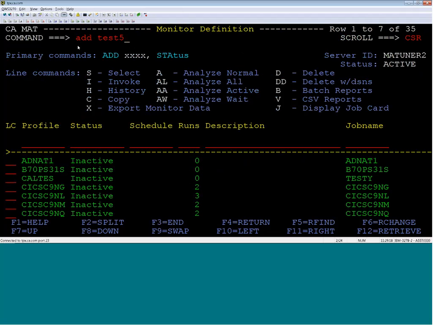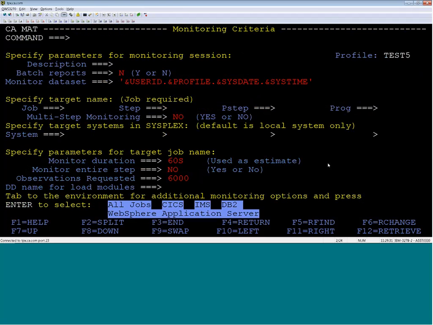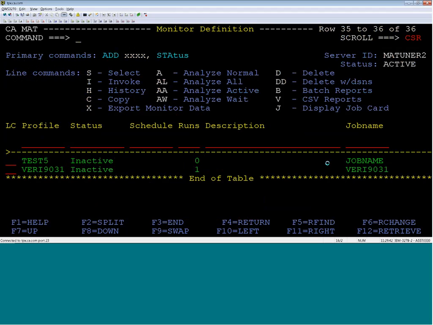It can be any user-defined 8-character name for the profile name. You can see here that I have some that I've defined with the same name as the job. It helps me to know what it is. And basically all you have to do is provide us with a job name. That's it. That's all we need. This profile is now ready to go. I can just exit, invoke it, and I'm good to go.